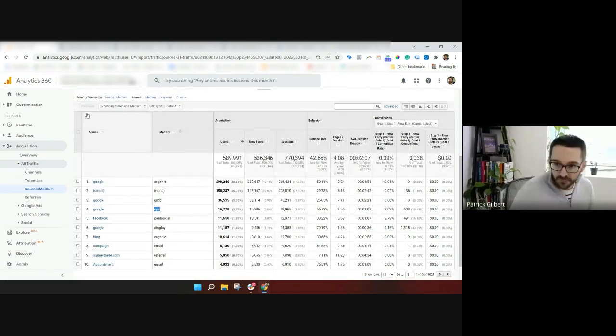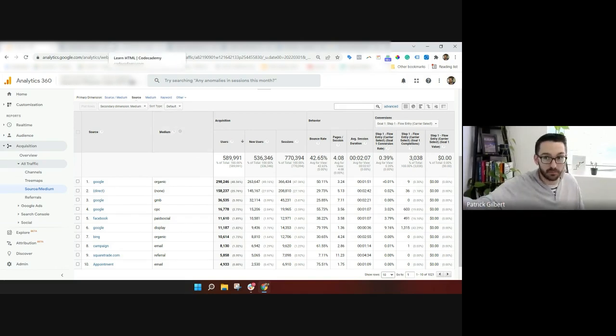Using this as a standard framework, we can then build on top of it. So a lot of times with Facebook, we will use Facebook as the source, or sometimes we'll even get creative and add Facebook and Instagram as individual sources. Now, the problem with Facebook is that it's not owned by the same company as Google Analytics. So with Facebook, we need to manually set up our UTM parameters. It doesn't come with auto tagging. So how do we do that?